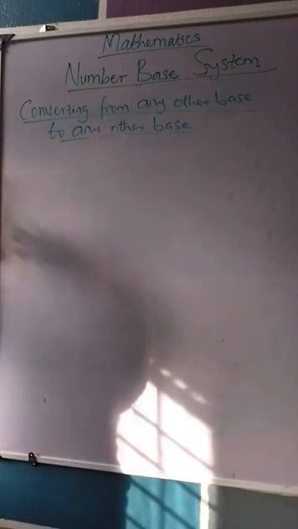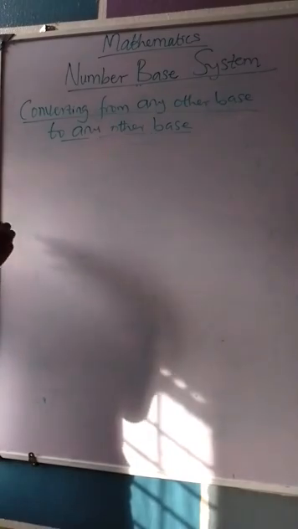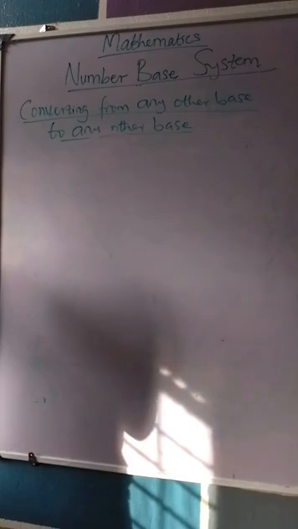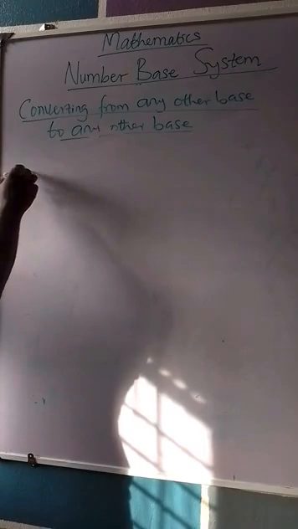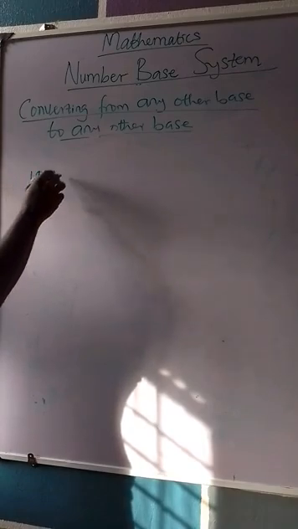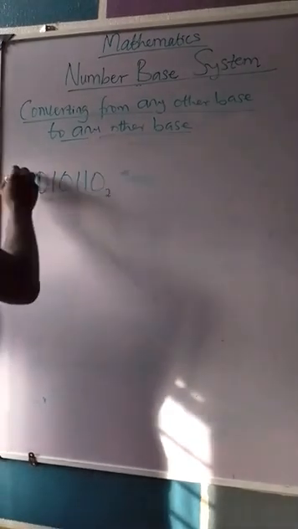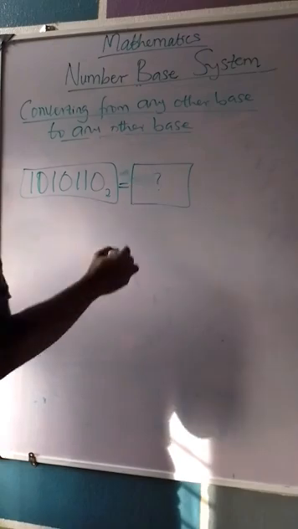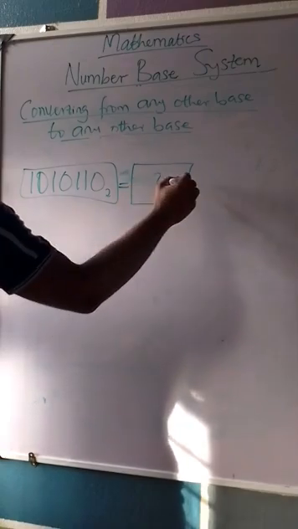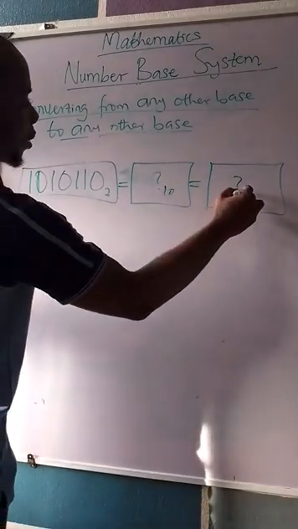If you go to page 77, that is quantitative reasoning 5, there are some given questions for you to solve. So question number 5, I should explain. Question number 5 says convert 1010 base 2 to a box, this is a box, another box, and this is question mark in base 10. We put 10 here. Another one here, and then we have base question mark, we have base 8.